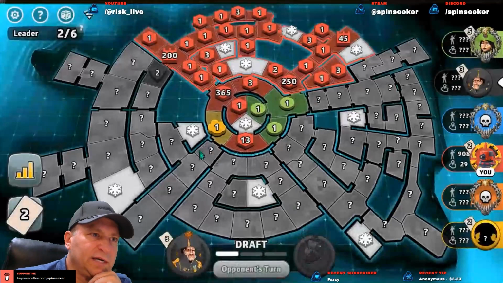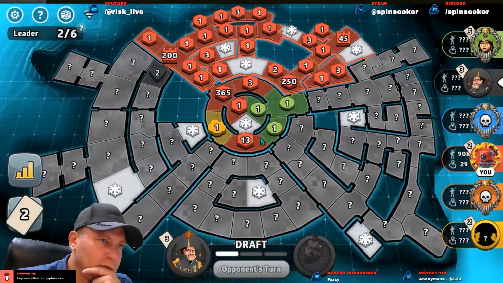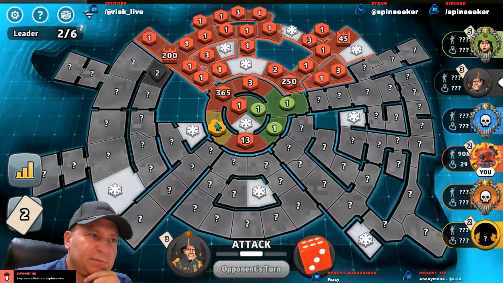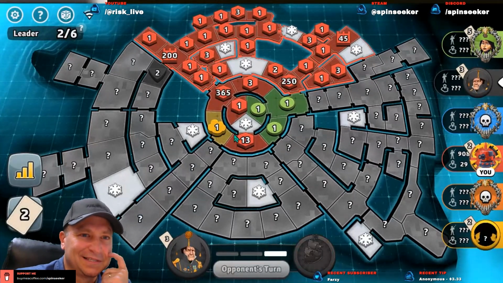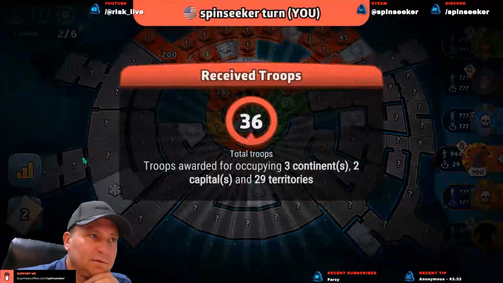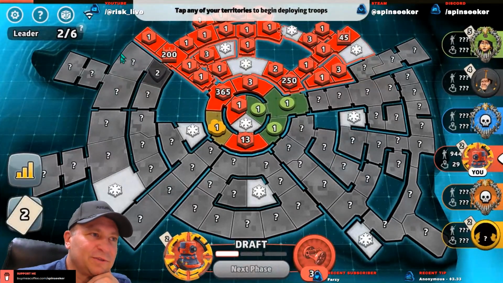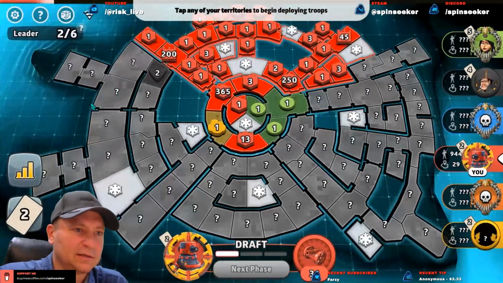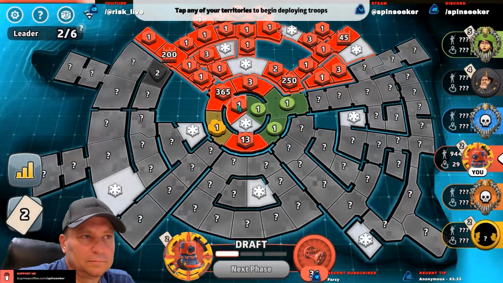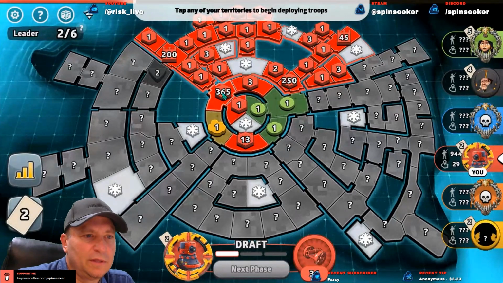So I don't know how much yellow has on this cap, but we're slowly whittling down right here. And yellow's going to be able to take a card at some point. Oh, black might be giving yellow a card right now. He just fortified some troops from over here. Wonder if that was a three stack or if he had some there just in case. Okay, so we're going to keep going there.